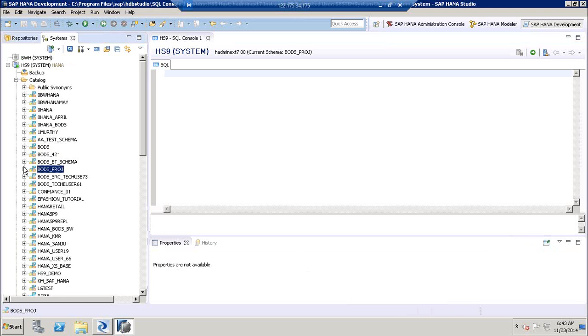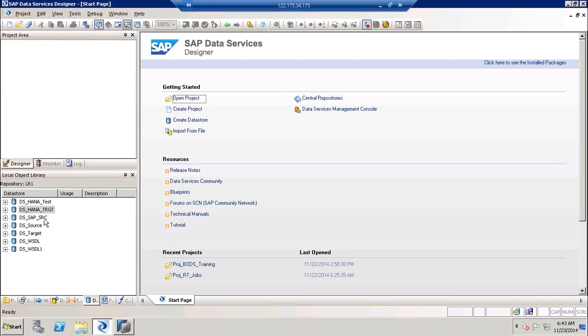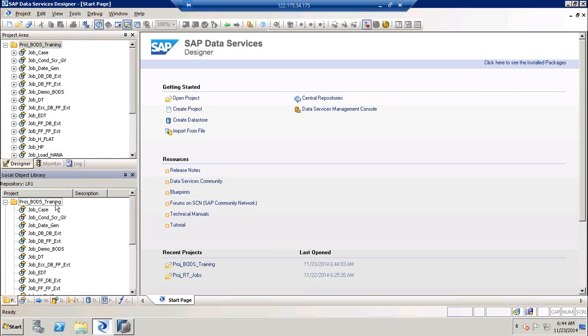Once your schema is created, it will be displayed under your catalog, and under the catalog you'll have your tables. So we have our SAP source and HANA target. Let us take some tables from SAP and load that into SAP HANA.